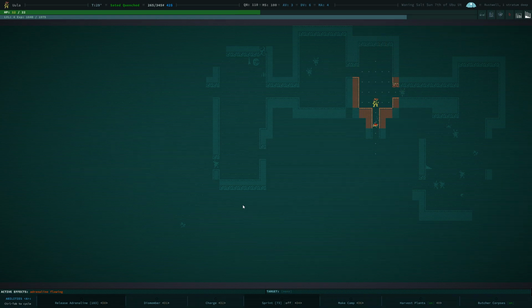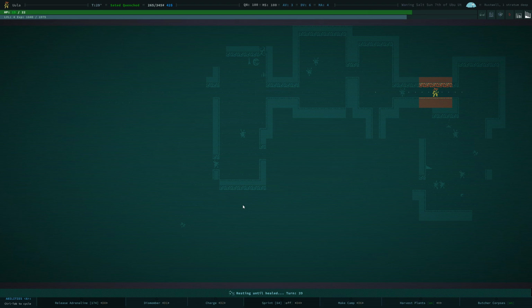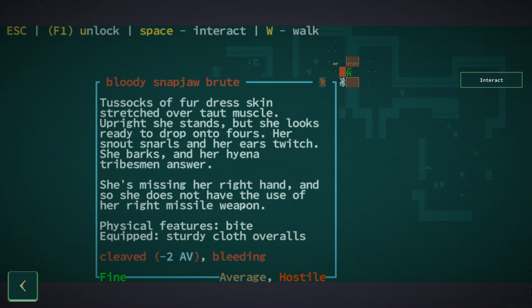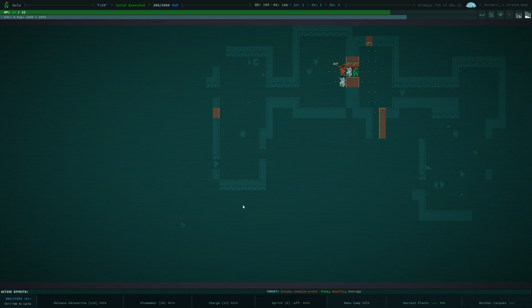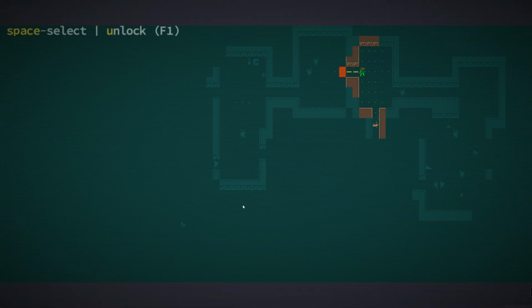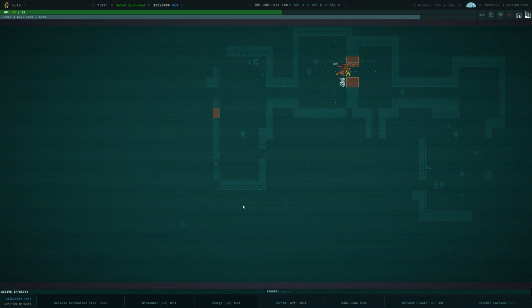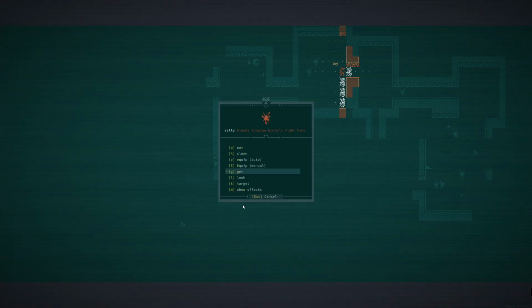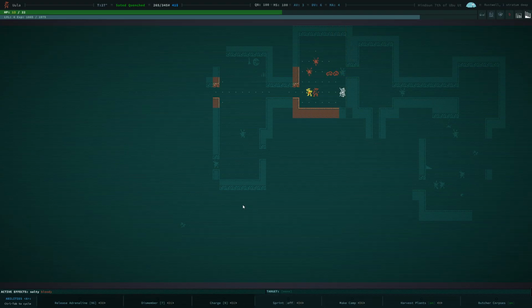I'm not willing to die for a Snapjaw brute. Let's charge at him. He's fine still. He's bleeding. Let's step away. Let him bleed out a little bit. He's dead. Oh, that was too much. What have we got there? His right hand. His red right hand, in fact.